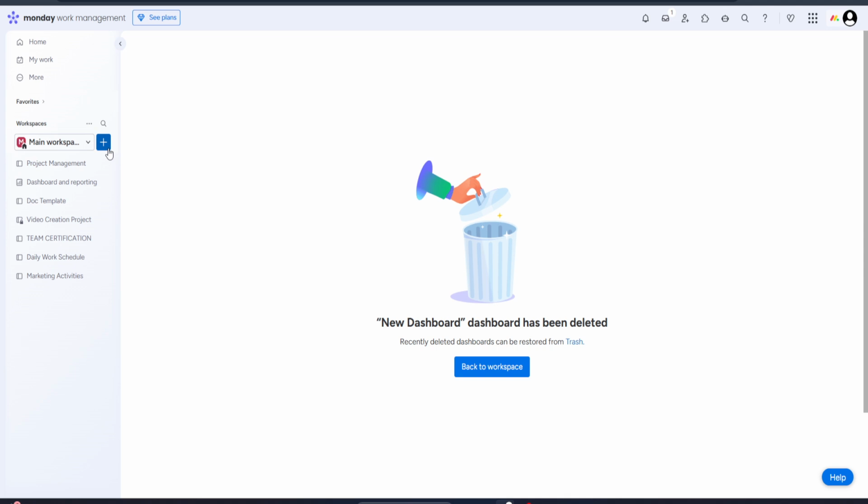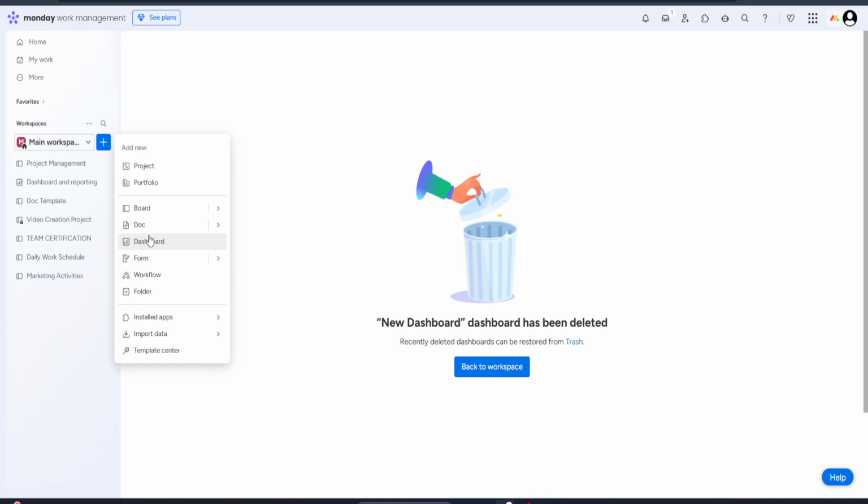Next, you will want to look for a small plus icon, which is usually situated on the left navigation panel or somewhere on the main menu, depending on how your UI is configured. This little plus sign is your entryway into adding new elements to your Monday.com workspace, including our goal for today, a dashboard. After clicking the plus sign, a drop-down menu will appear, showcasing several different options.